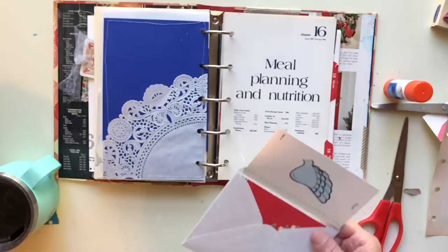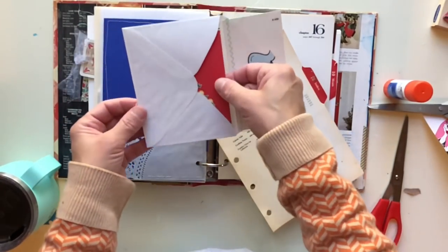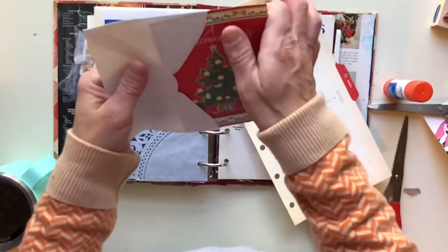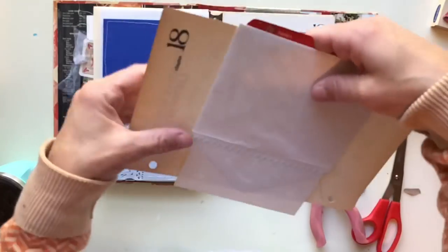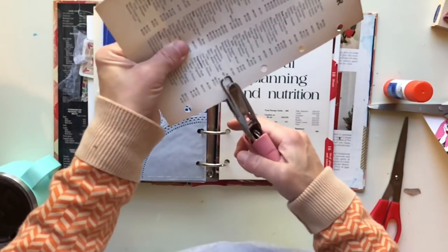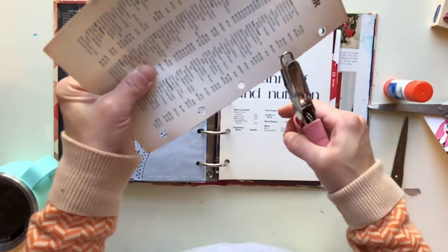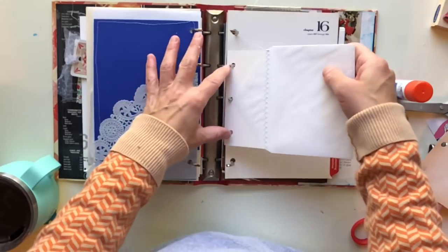I like that. So I have this that I have sewn for you, and this is just a flashcard that I have sewn into an envelope, and then there's a little card that I have stuck in here. You can leave the card in the envelope if you want, or you can take it out and do something else with it. So this is going to open this way, so I'm going to turn it like this so I can see, make sure the top is at the top, and punch my holes. And so it'll go like this.